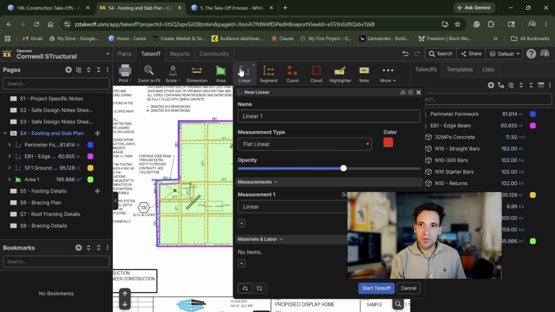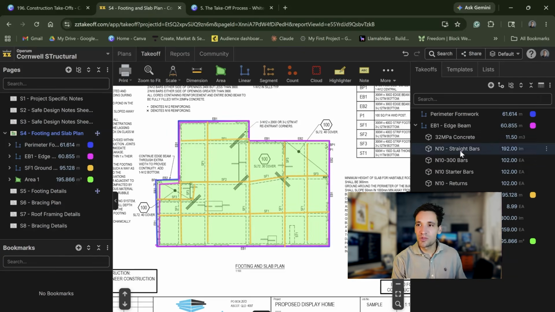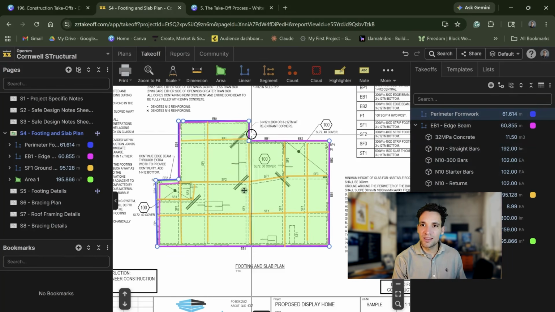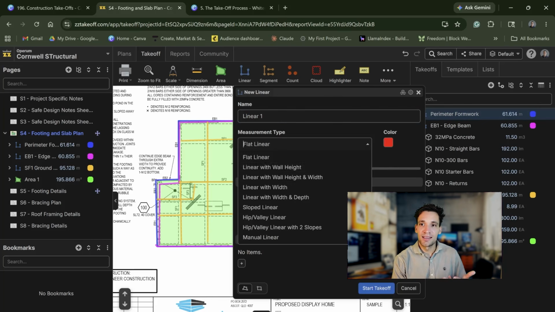When you're doing linear measurements, for example, linear measurements would be used for something like formwork of a slab, because you're going to measure the linear on a plan view, but you're going to apply either a property like linear with wall height, where you factor in that it's a 200 mil high slab, which is going to give you the surface area. Or you can get sloped linear, again, if you're measuring a run of trenching and pipe work and it's actually a drain with some sort of fall in it, then to get the actual accurate length of the pipe, you would have a sloped with linear, or you might have some sort of hip valley linear where it goes down and then up.